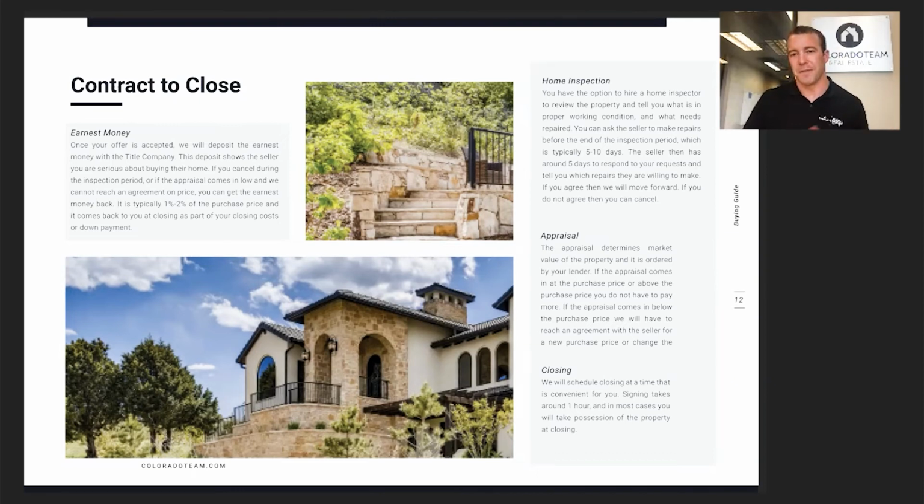So if you're buying a house for $500,000, expect your earnest money to be about $5,000. And then once we get into the luxury price range, anything over $1 million, we typically see that go up closer to 2%. So if you're buying a house for $1 million, it's going to be closer to $20,000. It just depends on the property, they're all different. There's really no de facto on how that works.